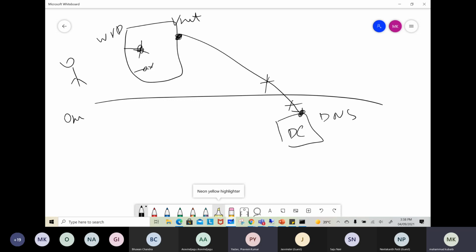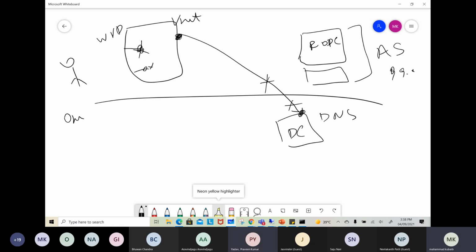Yes, I'll tell you something. This is the best approach. We need to create an RODC in your cloud. Create 2 RODCs in an availability set, as I told earlier. This will give you 99.95 uptime. And use the DNS which is created here. Don't use the on-prem one. Even though your site-to-site VPN is down, still your users are able to connect and work.